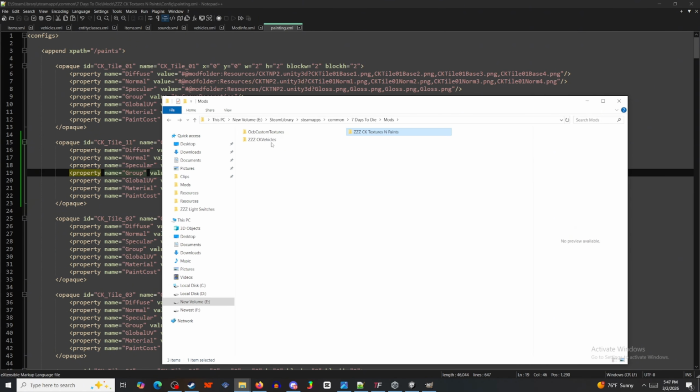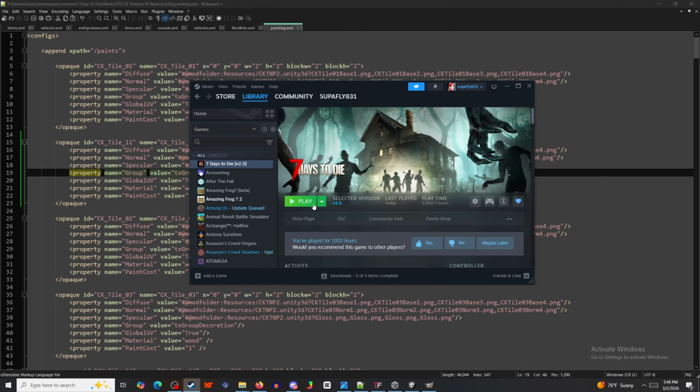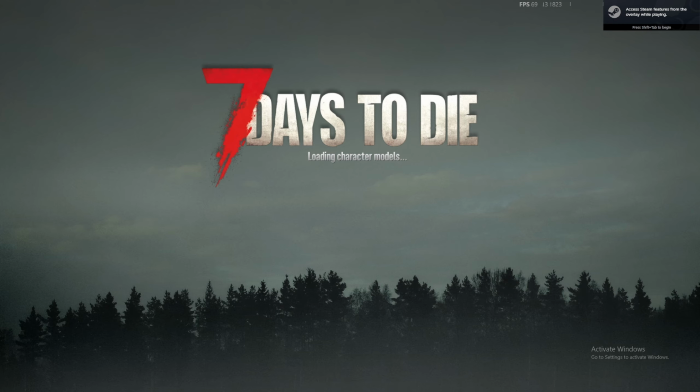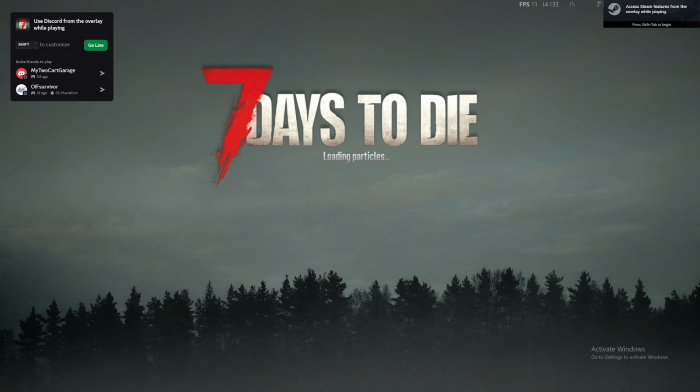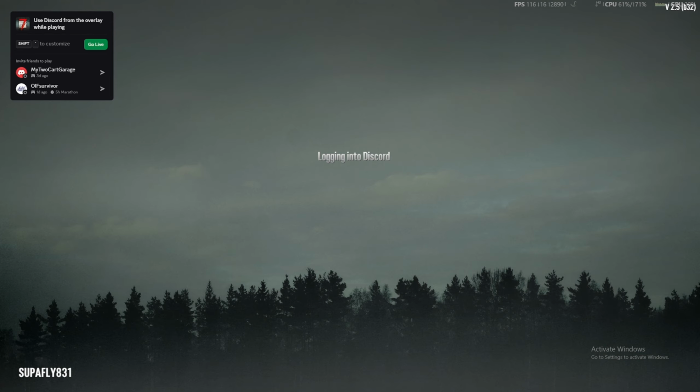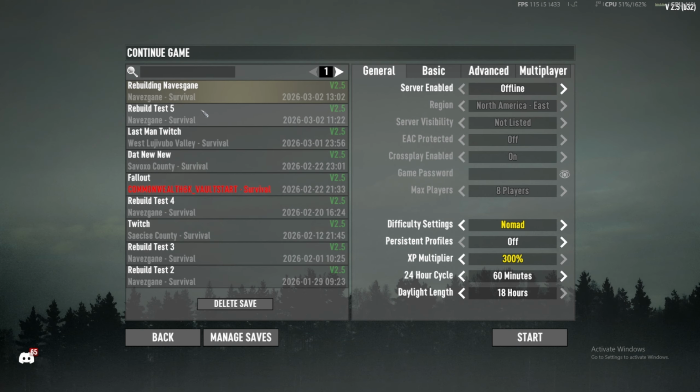All right. So you have to have OCB custom textures. If you don't, then it will not work. You also need the TFP harmony file. If you don't have that, it also won't work. So all of the things that you need should be included in the template that I provide. So OCB custom textures will be in there, as well as the harmony file. You'll just overwrite it if you already have it in there.